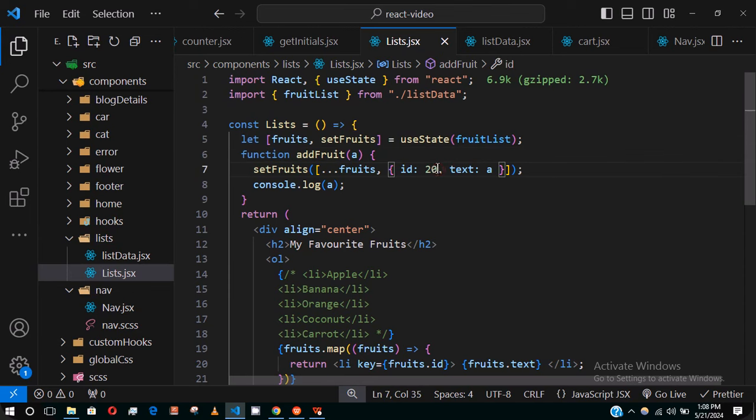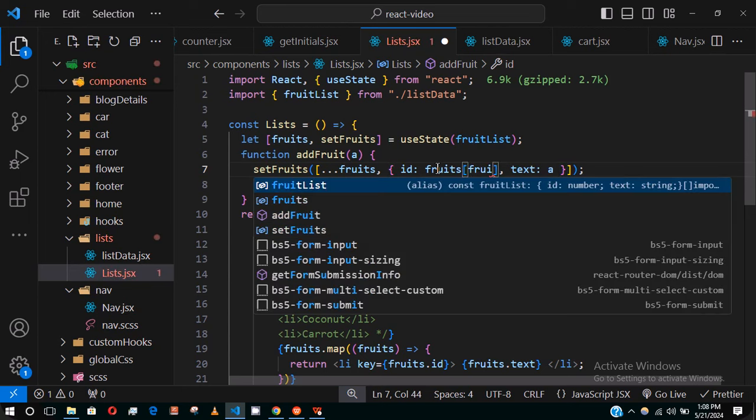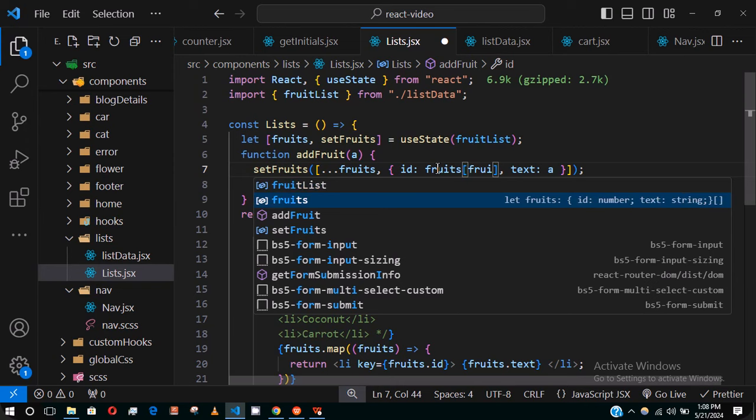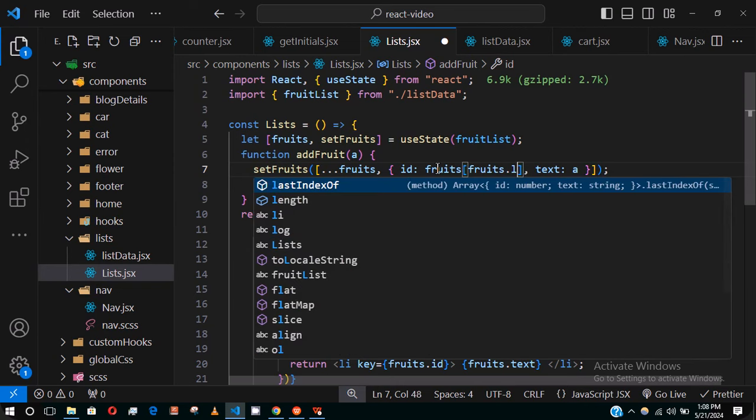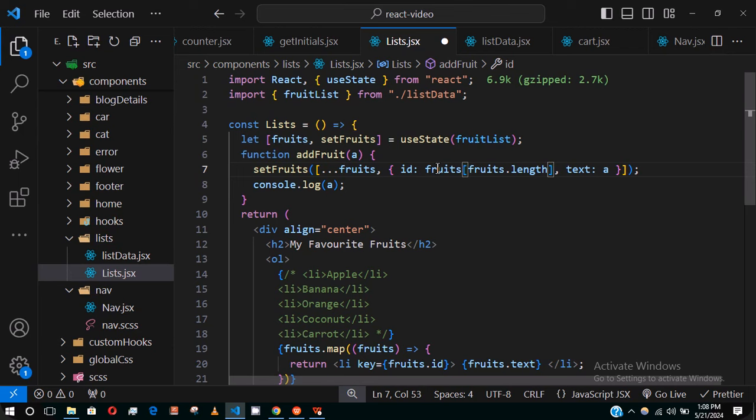Instead of writing a function, you can put fruits dot length. Yes, that is it.